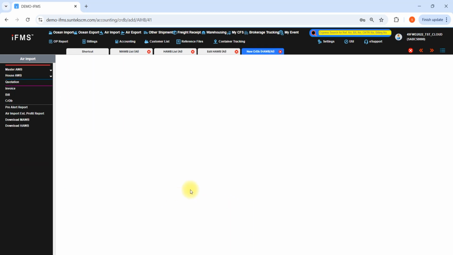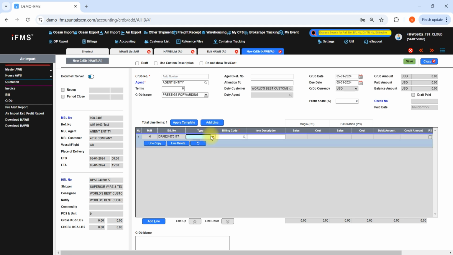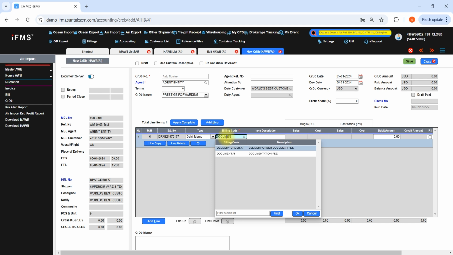Lastly, let's create our debit note. Select Credit Memo for amounts we owe to the agent. Select Debit Memo for amounts the agent owes to us.